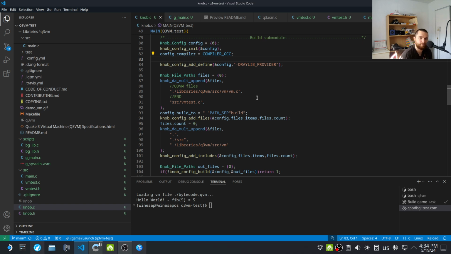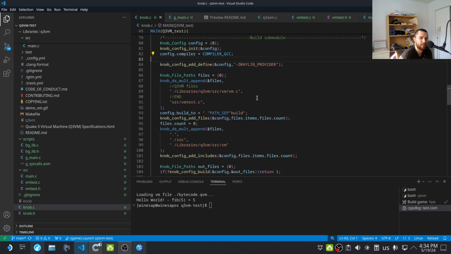I mean, at the end of the day, I could actually use something else. Because basically, I'm using Cosmos CC for some of my work. Cosmos CC is actually GCC.